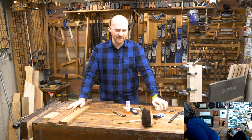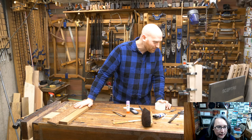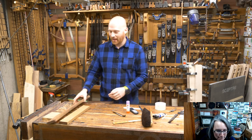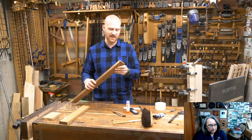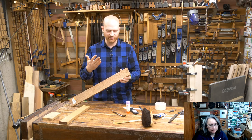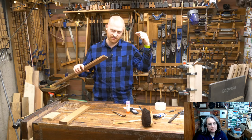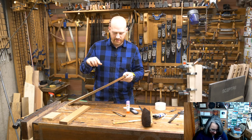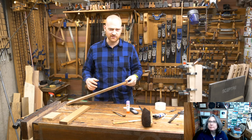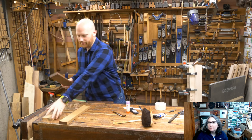So do we have a consensus on what to make the scales out of? Palm, live oak, palm, palm, palm — the chat is overwhelmingly voting palm. Okay, I guess we're making it out of palm. And this is kind of a fun one, because palm is a wood but at the same time really isn't a wood — it's kind of like grass. There are thousands of fibers in it and there really aren't any layers like you would have in regular wood. There aren't rings in palm; it is just a homogenous mass of thousands of strings running through it. It's a little more difficult to work with because it is very stringy, splits apart easily, and has thousands of tiny splinters.